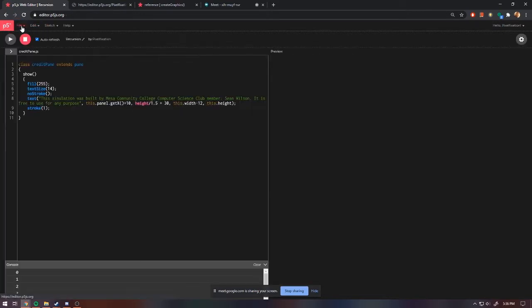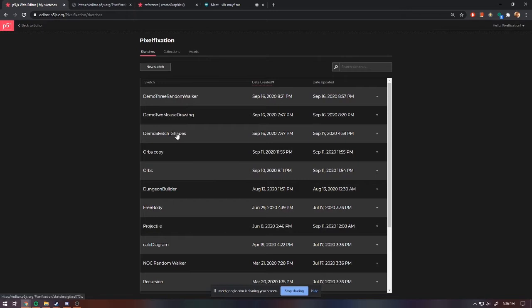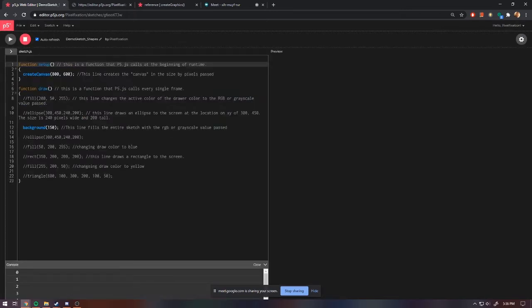So, first thing, let me just open. Alright, so first, just ignore all of this code that's grayed out. These are all just comments. I don't know how much coding you guys have done, but comments are just not read by the compiler, so they don't really do anything. Up here we have this thing called setup. This is called at the beginning of the runtime. Whatever you put between these two brackets here is going to happen one time right at the beginning and then never again.